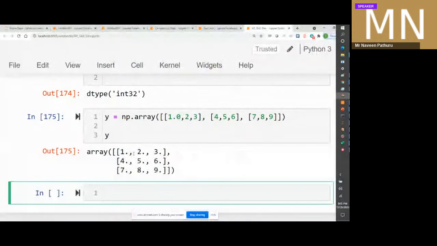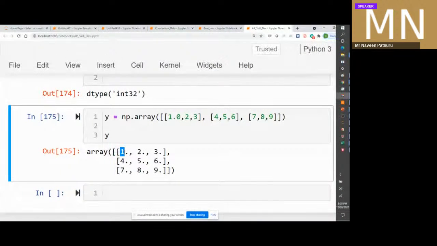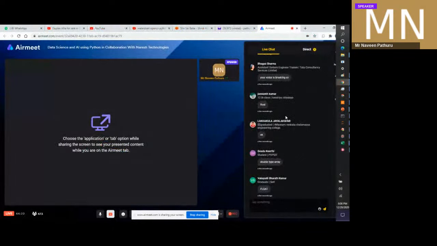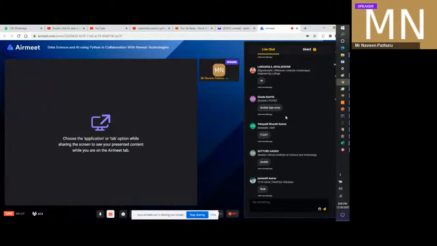1.0. It is two-dimensional, but notice everything has a 1 dot. If it is 1.0, Python just shows you 1 dot. It's saving some space for printing. If it's 1.1, it will show you 1.1, but if it's 1.0, it just shows you 1 dot. It is telling you it's a decimal. It's treating it as a decimal. But if you take a very close look at this one, there is a reason why it is now treating everything as a decimal and not as a non-decimal. Let's see if any one of you can say why it is treating it as a float, Bharat? Why is it not treating it as an integer?